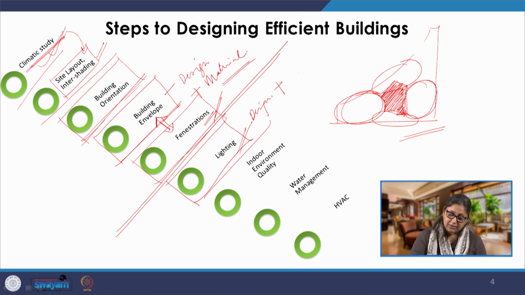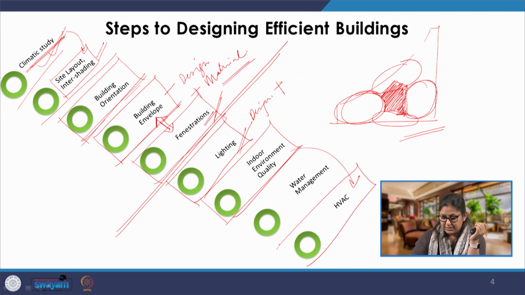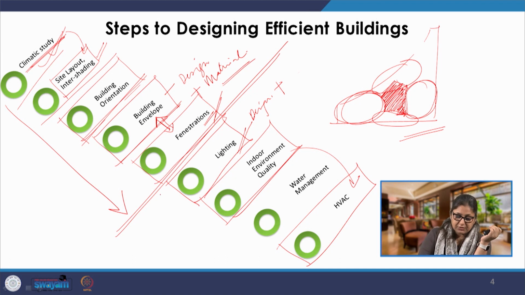Then we go on to monitor the indoor environment quality, which has different components to it. We have the temperature, which we are trying to control through these passive design measures, but we have to see how much carbon dioxide is being produced and what ventilation rates are there, and based upon that we will decide on the HVAC system in the last. So, we will design HVAC, first reducing the requirement for energy through passive design, and after that further reducing the requirement for energy through selection of different systems.